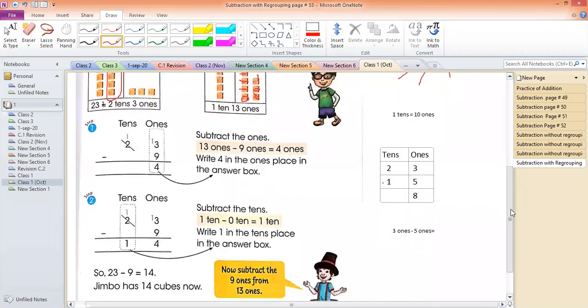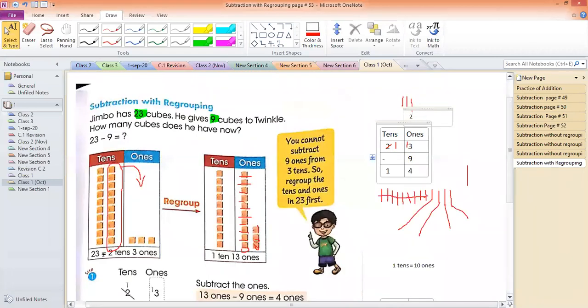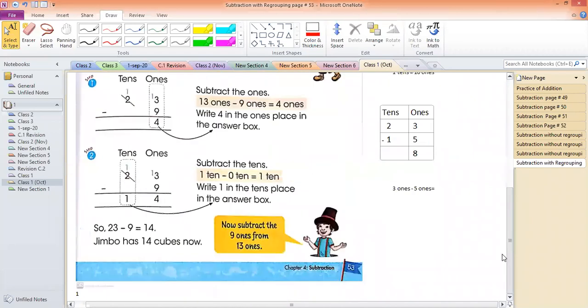Okay. Now we will do one example, one practice. Let's suppose we ask you the question. First, do you understand, guys, subtraction with regrouping? Do you get the idea of regrouping? How to do subtraction with regrouping? Yes. Do you get the idea now? Yeah. Okay. Now I'm going to change the question.